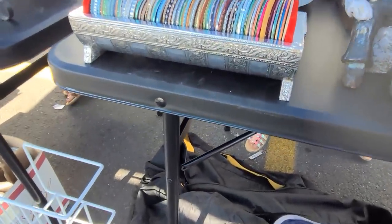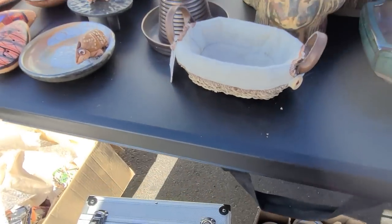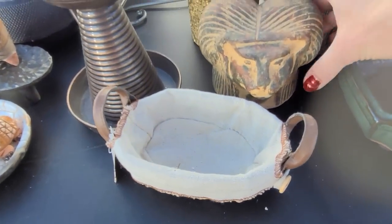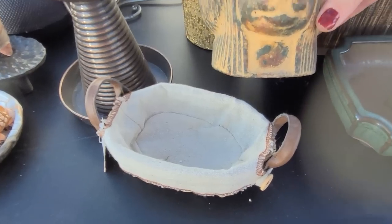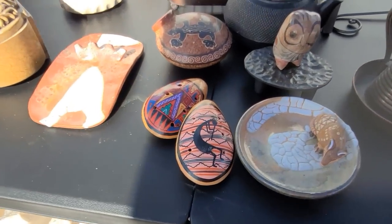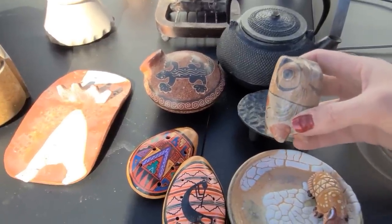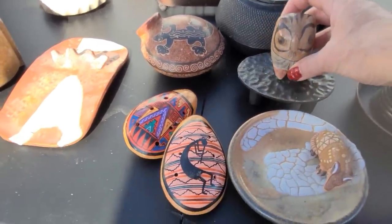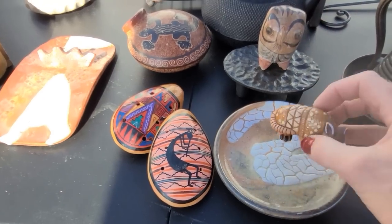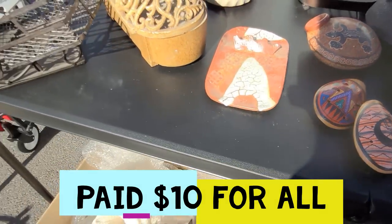Some bracelets over here. It's an interesting ram. I think she's a soap dish. Lightweight, quite contemporary, so we'll leave her. But over here is a Tanala owl. This is an old one, quite burnished colors, muted. I like that. The armadillo and the whistles and the little lizard pot. I'll see what she wants for those.